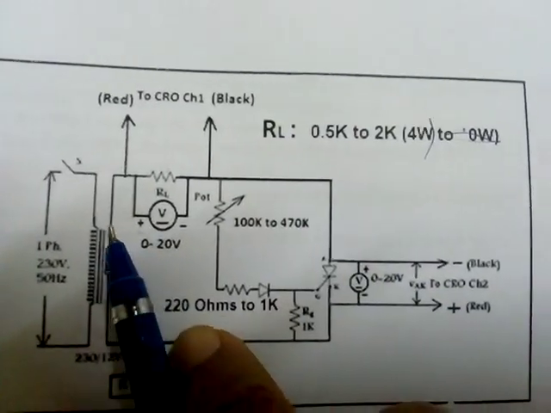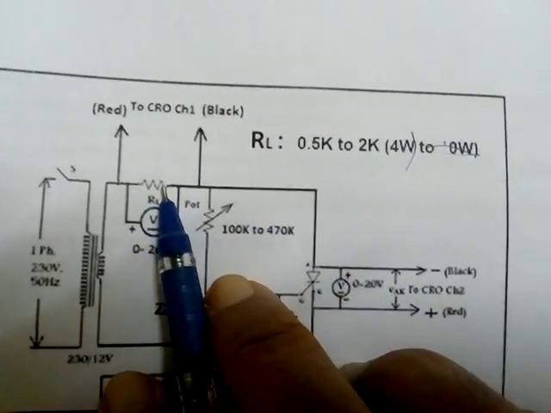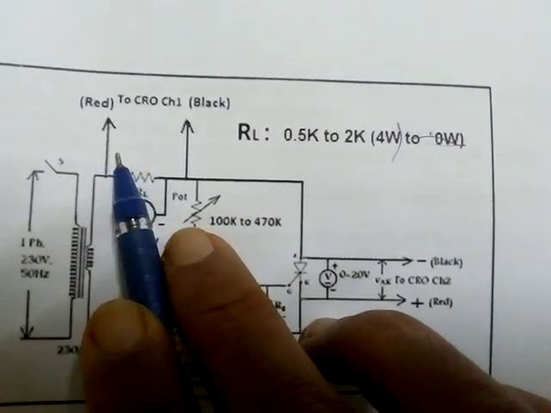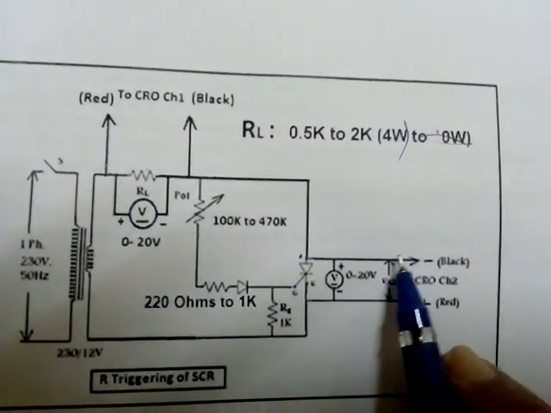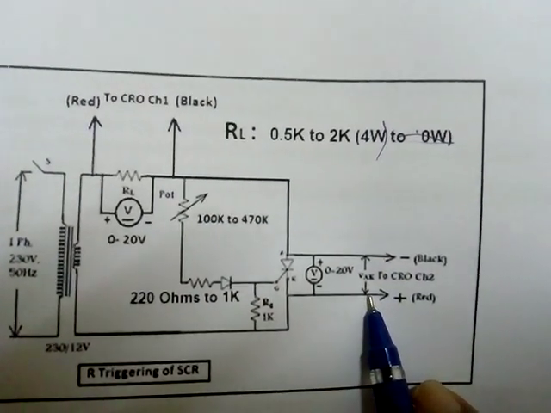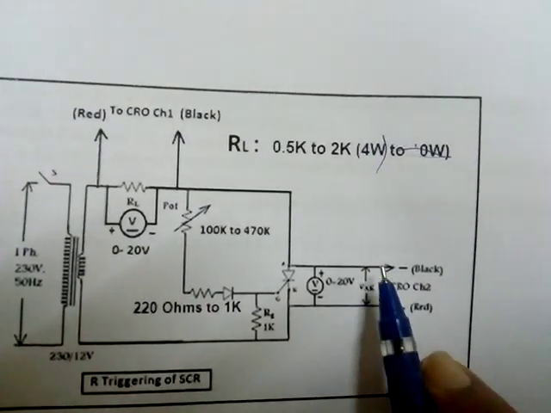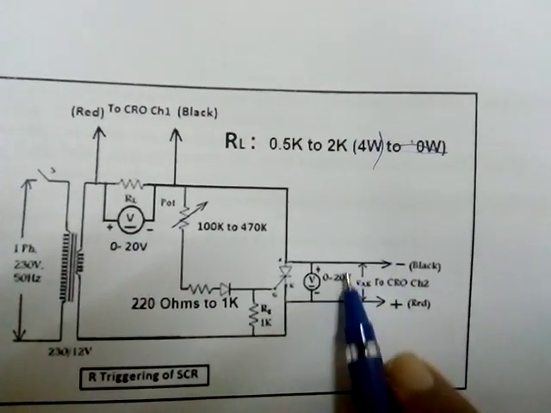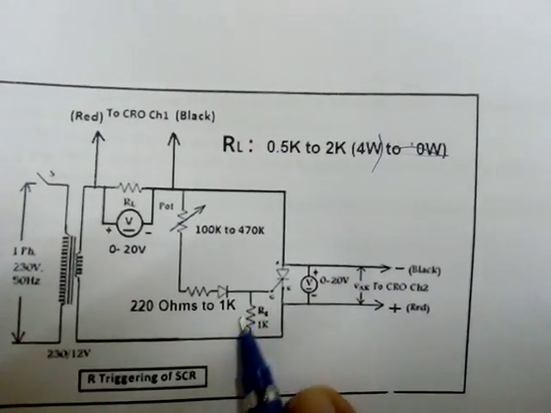But since we are going to give only one channel at a time, or one output at a time, you are going to connect red black and red black. VAK, A means higher red positive.